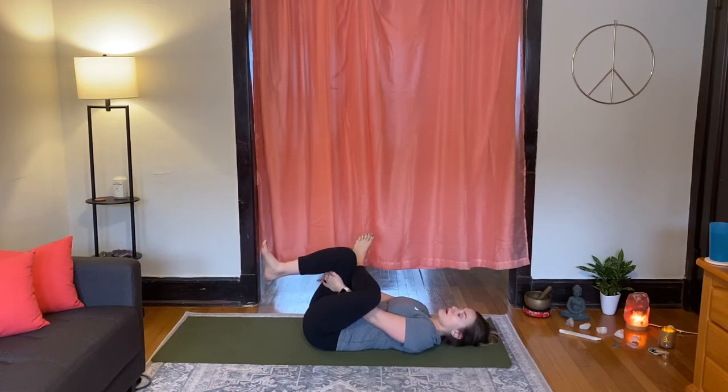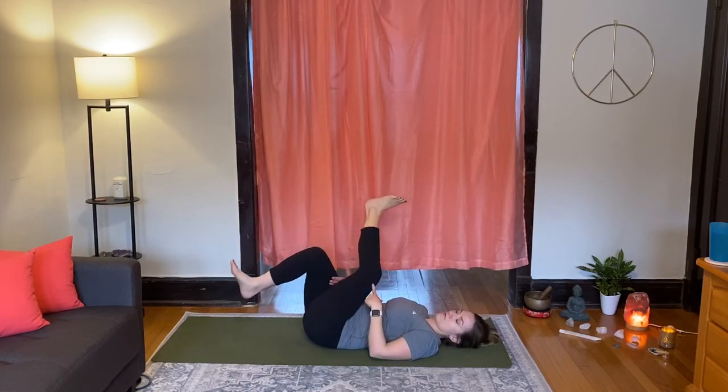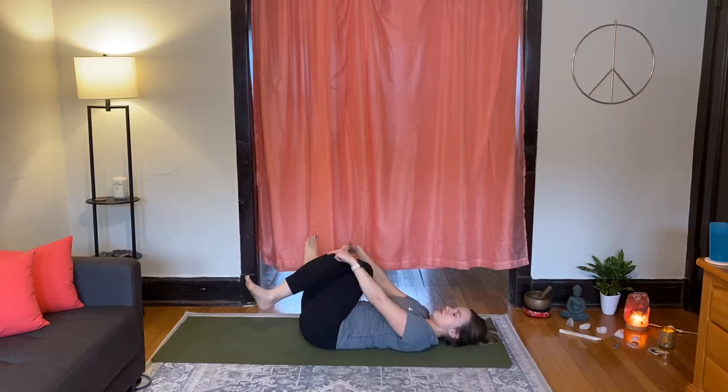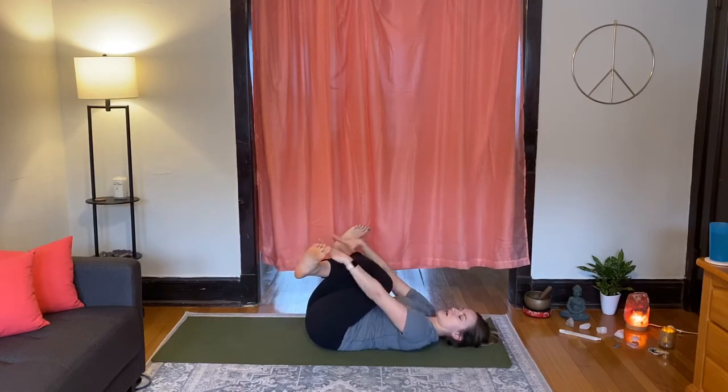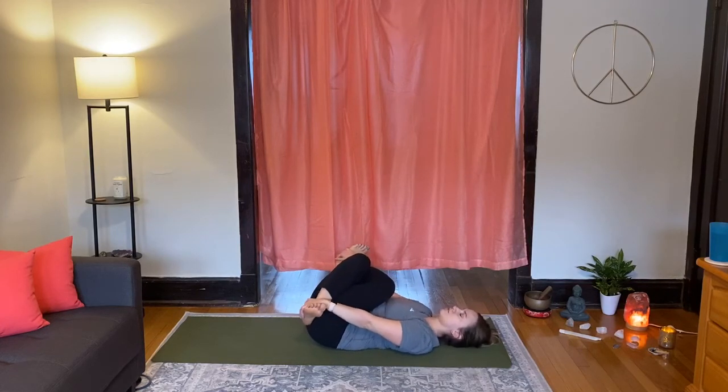Keep your legs as they are, but just release the hands. Cross the left leg all the way over. There's no more space between your thighs. Your thighs are totally stacked, like you're sitting in a chair. Thighs into the belly, feet in opposite direction. Grab onto ankles, shins, feet. If you grab onto feet, flex the feet.